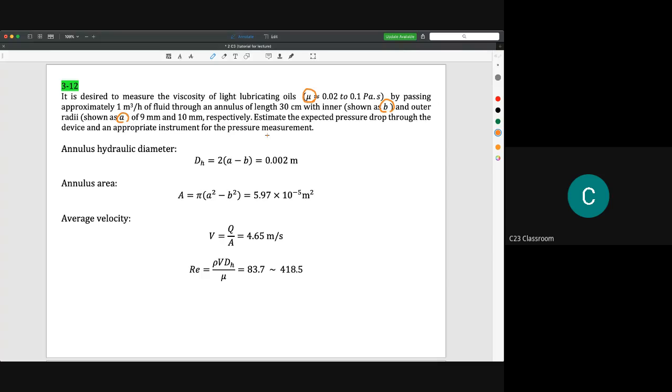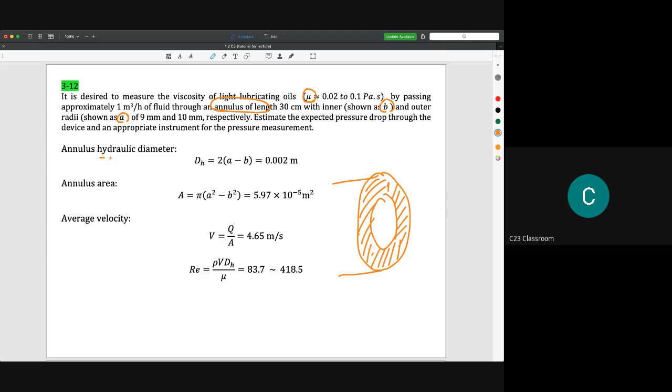So here the idea is the annulus. Okay, I think you could imagine the annulus. So we have the flow between this ring shaped cylinder. So that's the idea. And then you could refer with the textbook here.